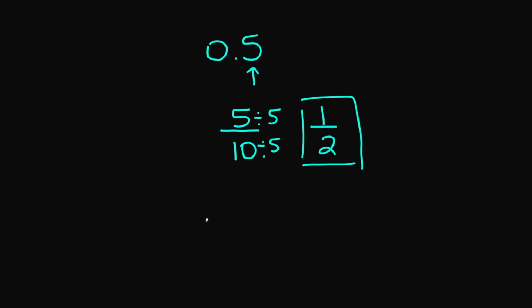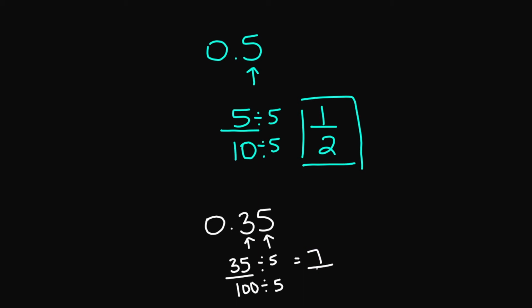So let's say you have the decimal 0.35. How do I turn 0.35 into a fraction? Well, this is my 10th place. This is my 100th place. So this is going to be 35 over 100. And if I simplify my answer, the number 5 goes into both the 35 and the 100. So 35 divided by 5 is going to equal 7. And then 100 divided by 5, that's going to equal 20. So if you're converting a decimal to a fraction, your answer here is going to be 35 over 100 or 7 over 20.